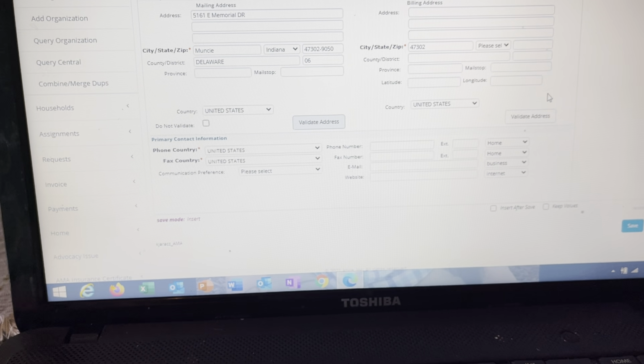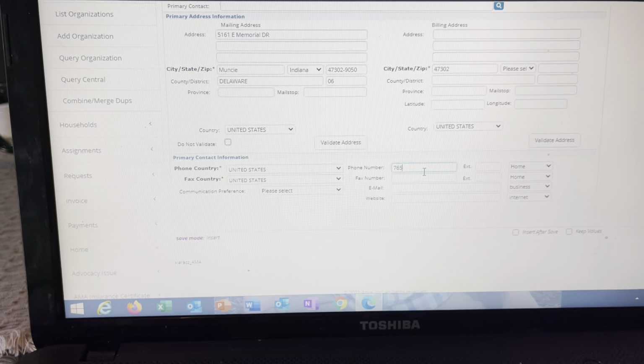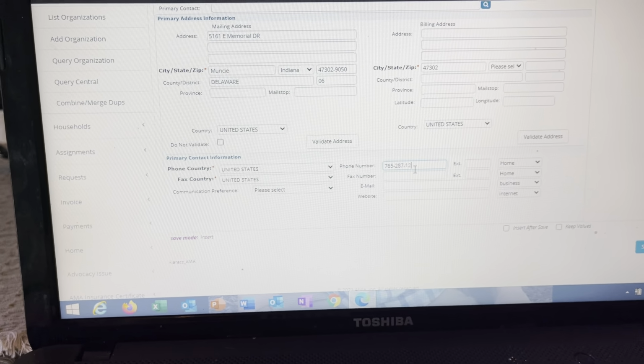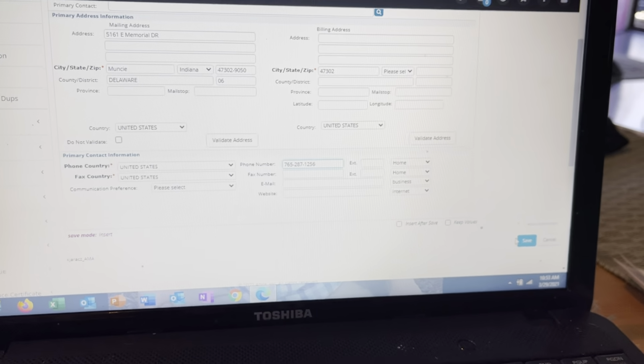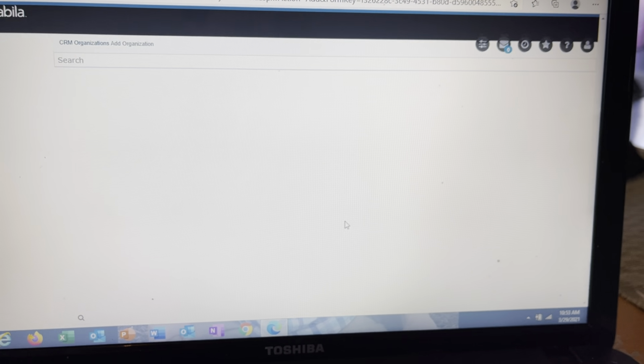And scroll down, put your phone number in for your team. Then when you're done, you come down here and hit save. So now your team is set up as an organization.